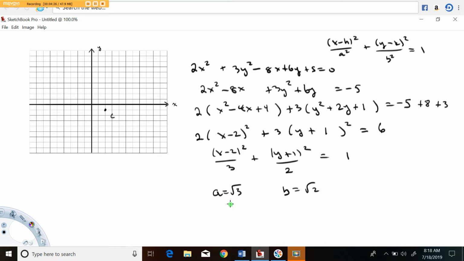Now, horizontally here, the a value is, I'm sorry, not 3, square root of 3, which is 1.73. So this is a pretty small ellipse. If I move over 1.73 units, 2.7 is maybe there. There's another point. Now this point right here, the x-coordinate would be 2 plus the square root of 3. If we move to the left now, a little less than 2, or about there, that x-coordinate is 2 minus the square root of 3.